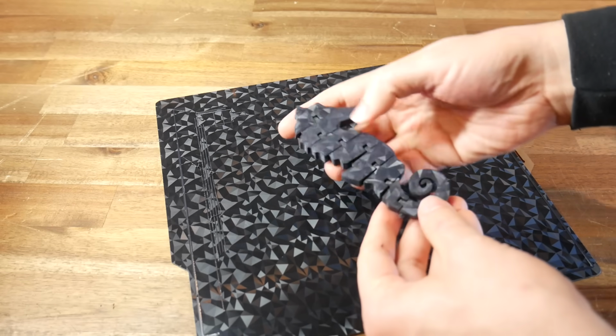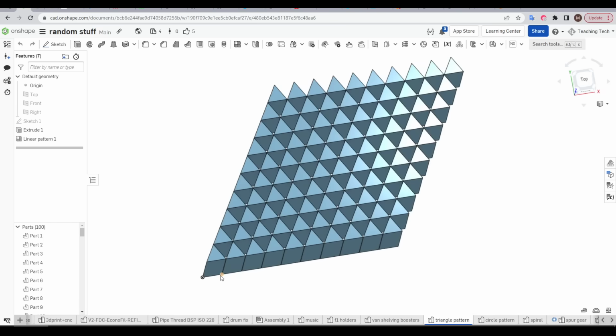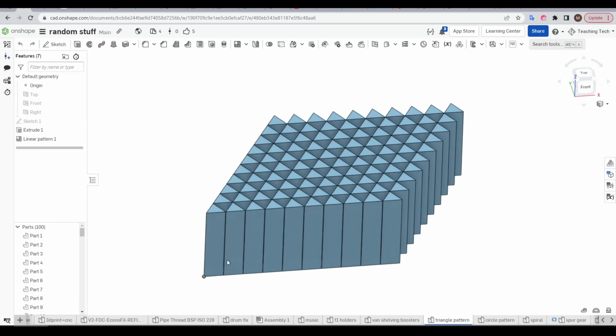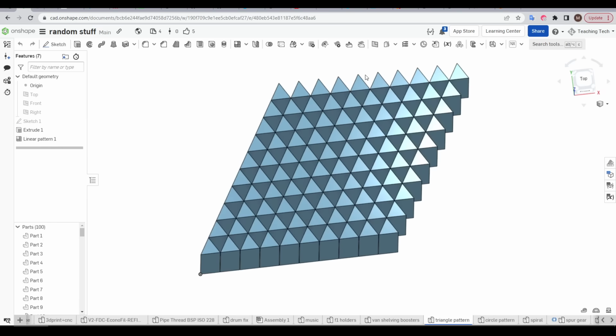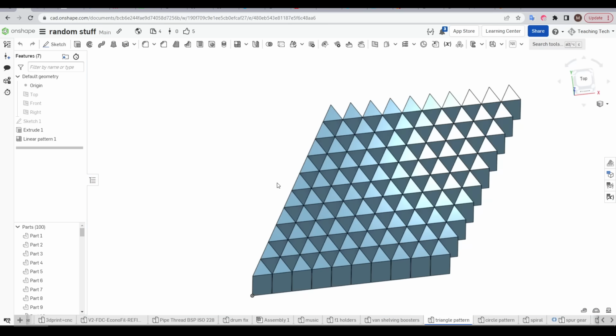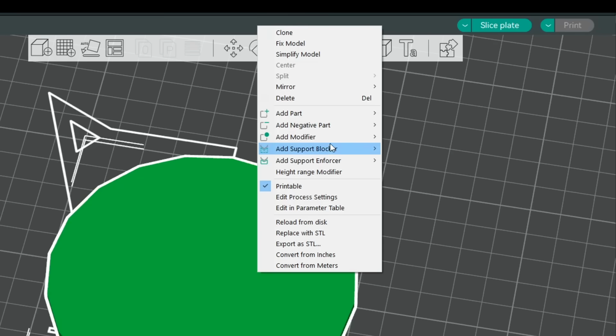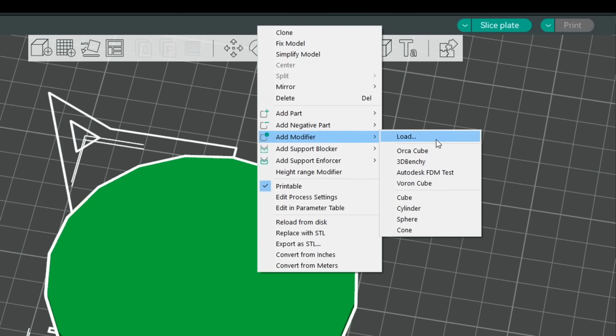But don't worry, we can get even closer to this and we can get this pattern on the top as well. In CAD, I've drawn and extruded a simple triangle and then used a pattern to extend it, and each of these has a tiny gap in between. The whole array is then exported as a single STL. I've scaled my disk larger, and now I'm going to right click on it, once again add a modifier, but this time come to load, and then select the STL from my hard drive.